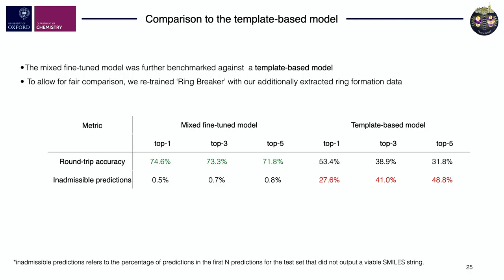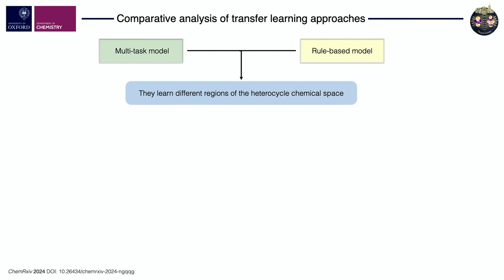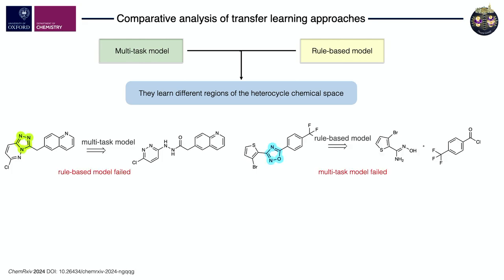When we compare things to the template-based models available in the literature, we see that our model also performs better. In particular, most of the predictions that are made are viable, meaning we get a valid SMILES representation coming from there. In some other cases here, we just see a breakdown of the model. And the round-trip accuracy is much higher than those template-based models. But what is interesting is that when we compare with those template-based models, in many cases for heterocyclic ring formation, they are still very accurate, and they predict different syntheses, which is very interesting.